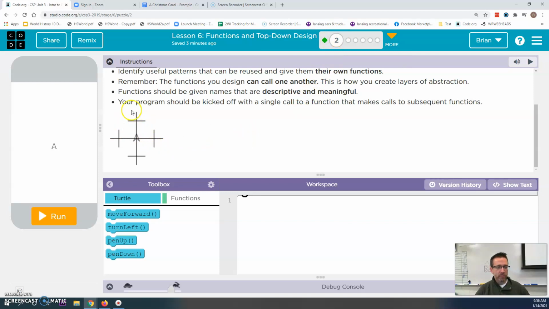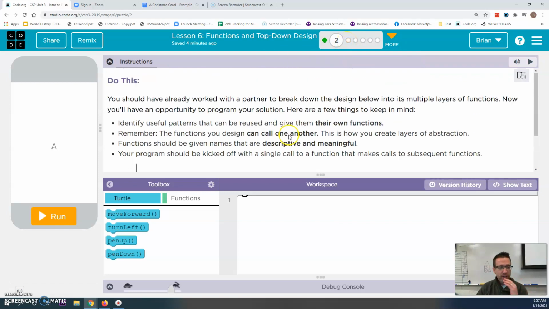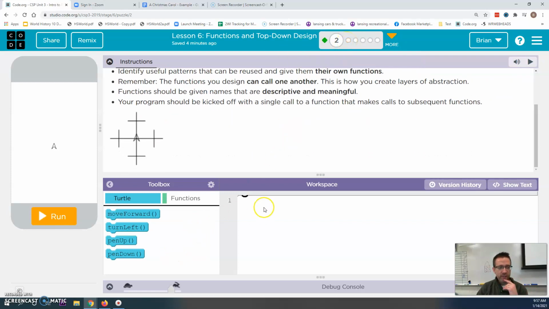Think about how you could break this down into smaller pieces. Like if you had to draw all of it, right? Could you break this down into just one: draw a snowflake, and you're going to put every single little step in there for that? Remember, we don't even have it right in here. Or does it make sense to break this snowflake into 2 pieces or 4 pieces? All right, and then once you got that one piece, would you break it down further? So think about that. Okay, in this one, you're not even putting the code yet, right?